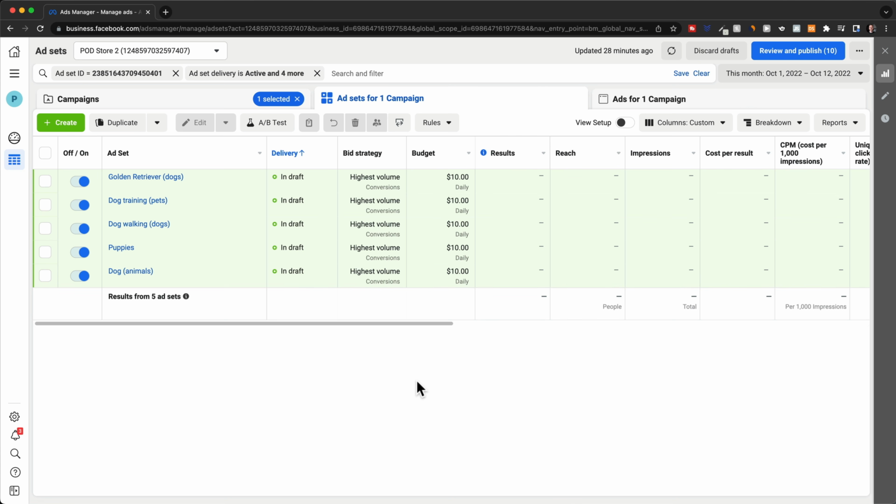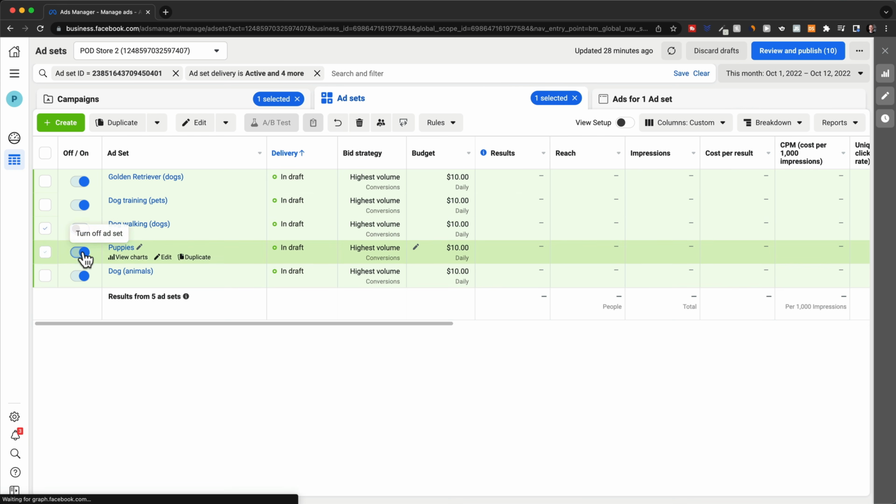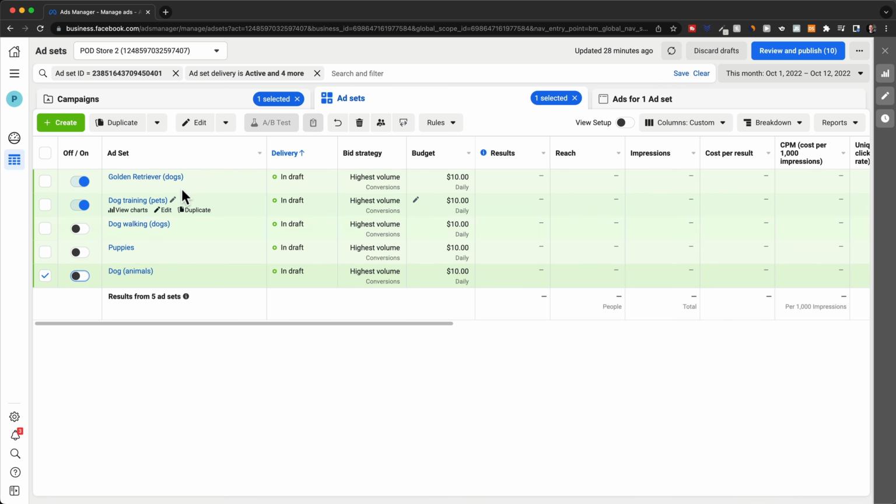Now, let's say we've been running our ads for a day or two, and now we have some data in our account that we can work with and optimize our ads. What we would do here is just look at what ad set is performing the best here in this campaign. So let's say for the top one, the golden retriever ad set, we have a good CTR, we have some add to carts, and maybe even some purchases. And let's say the other three here at the bottom are performing very poorly. What we would do here is just turn these ad sets off, and then we're going to use the other ad sets that are performing well kind of as a basis to find more interest groups.